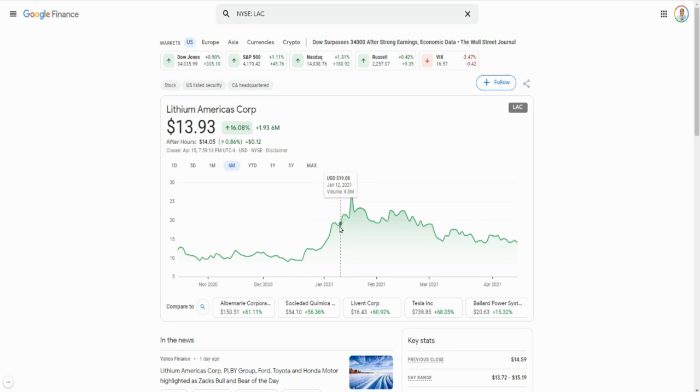So if we go 6 months here, this thing went as high as about $26 and some change back in January before pulling back again, giving us this opportunity to get back in. I started covering this company when they were somewhere around $10. That's where I started talking about them. And so we've seen a tremendous amount of growth here all the way to that $26. There are people that bought this particular stock when I started recommending it, and they made a ton of money. And so I think this one, again, is a great opportunity for us to jump in and take advantage of.